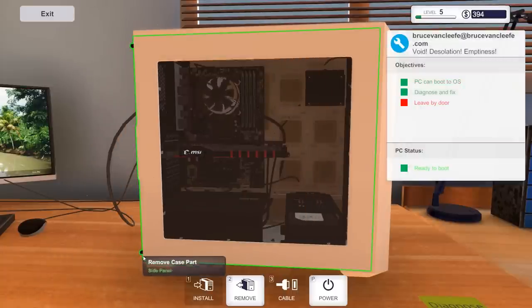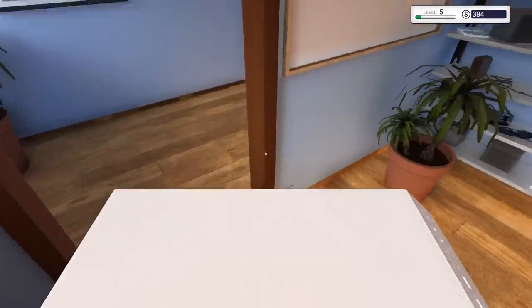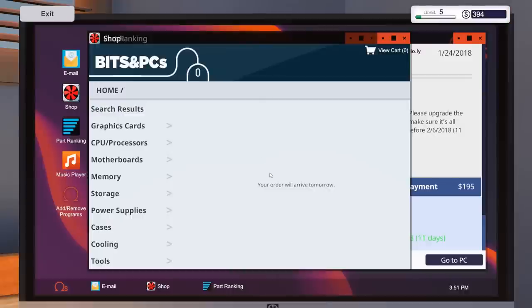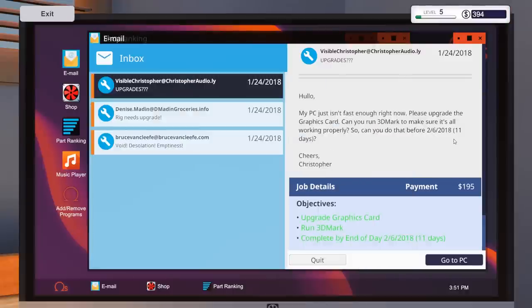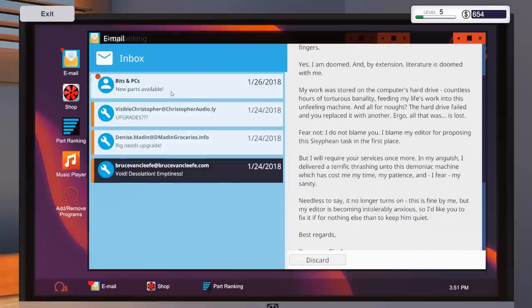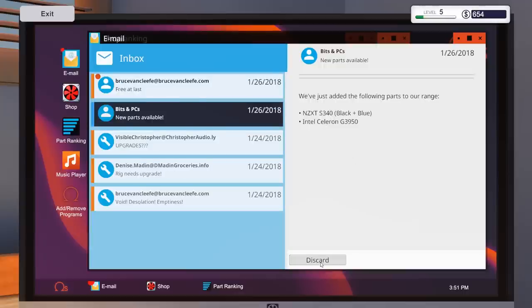I don't know if there's going to be like a rating system for computers. Maybe later on in the game, it'll be a case of you get like a rating for your work, the reliability spec that you've given, things like that, and that would alter the things that you get. Maybe that'd be quite good, I think. Anyway, new parts, so we'll discard that.